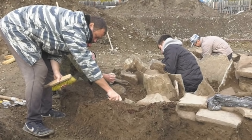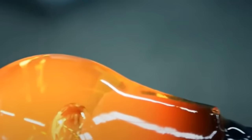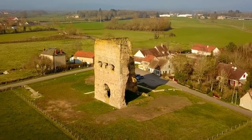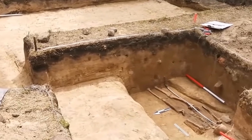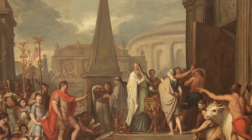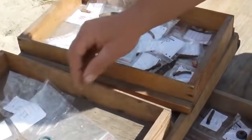Vases like this one are exceptionally rare discoveries — it's only the tenth of its kind to be found, and the first in almost 50 years. The vessel is made from reticulated glass, which represents ancient Roman artisans and glassmakers at the pinnacle of their profession. There might yet be more to come from Auton; archaeologists have been working at the site for most of 2020 and have so far explored more than 230 graves within the enormous necropolis. Even before it belonged to the Roman Empire, it was part of the Celtic territory known as Gaul, so there could be treasures that predate Roman occupation.